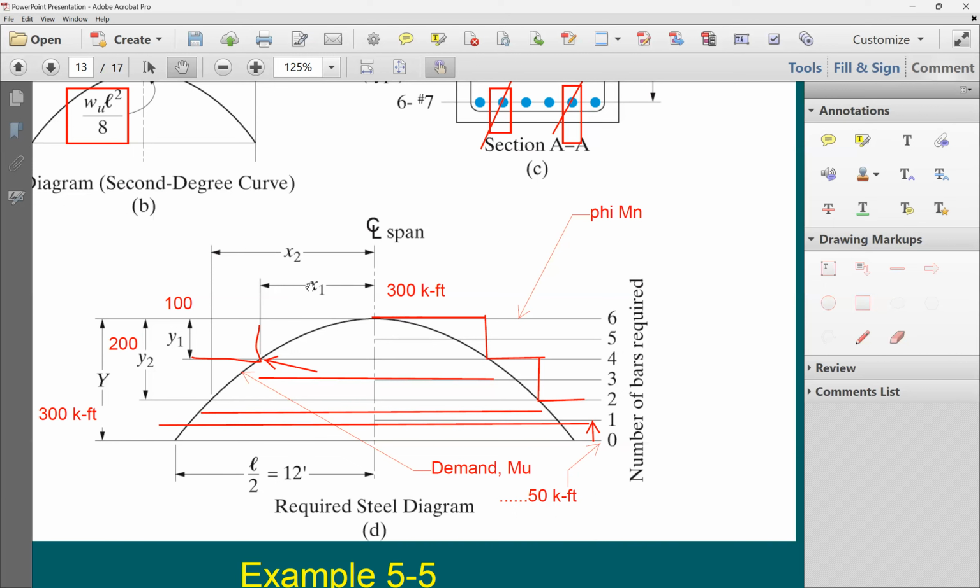Now, how would you find out X1? How about X2? How do you do it? Do you really need the actual values for the moment and things like this? I'm going to say no. Because I know that this height here, this Y1, is going to be equal to 1/3 of the big Y, uppercase. And this Y2 is going to be 2/3 of this big Y. I know also the equation is going to be a second degree parabola.